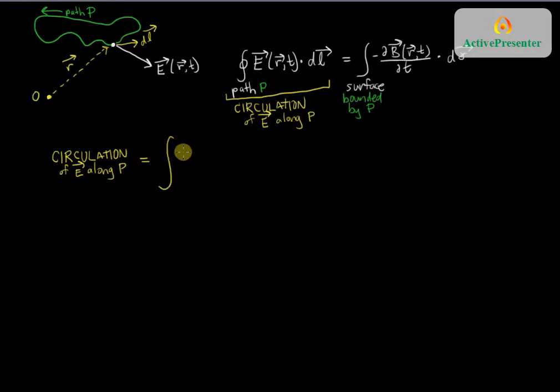We can say it must be equal to a strange quantity which we'll call the circulation, I'll just write circ, per unit area of every part of this area here. If we just add up the circulation per unit area of E everywhere in that surface, this is the surface integral. By definition, if I add up the circulation per unit area of something over an area, I must get the total circulation. This has a graphical interpretation you've probably seen before.